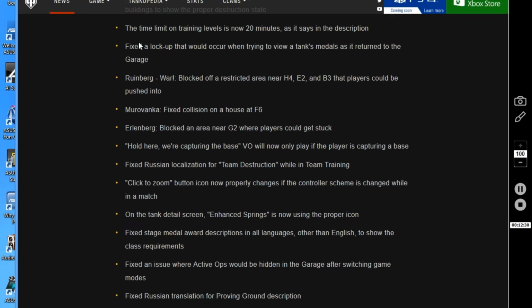The time limit on training levels is now 20 minutes, as it says in the description. For some reason, one of them was only 7. I don't know why, but they fixed that now, which is great. Fixed a lockup that would occur when trying to view a tank's medals as it returned to the garage. Ruinberg War blocked off a restricted area near H4, E2, and B3 that players could be pushed into. Again, that was really annoying if somebody went in there.